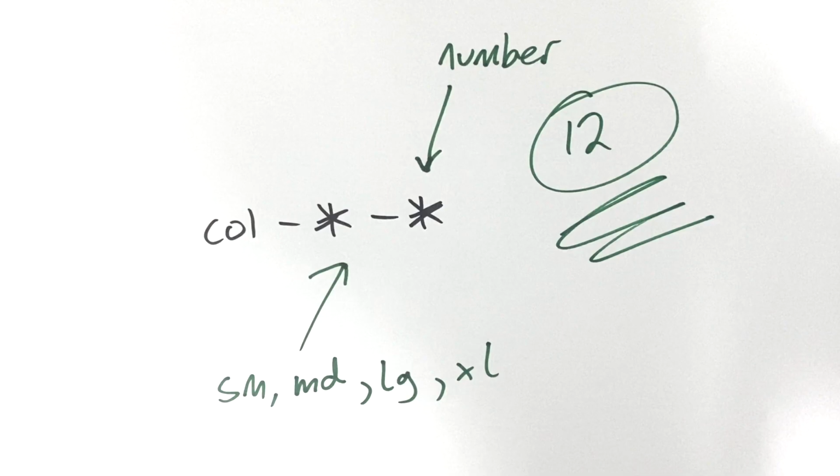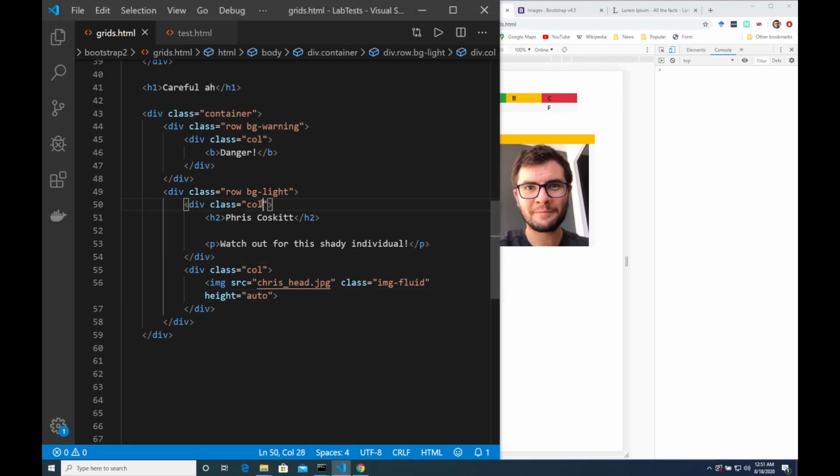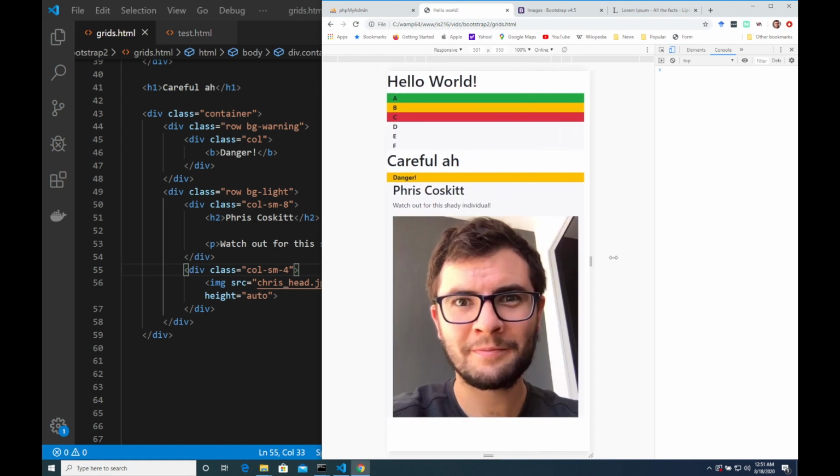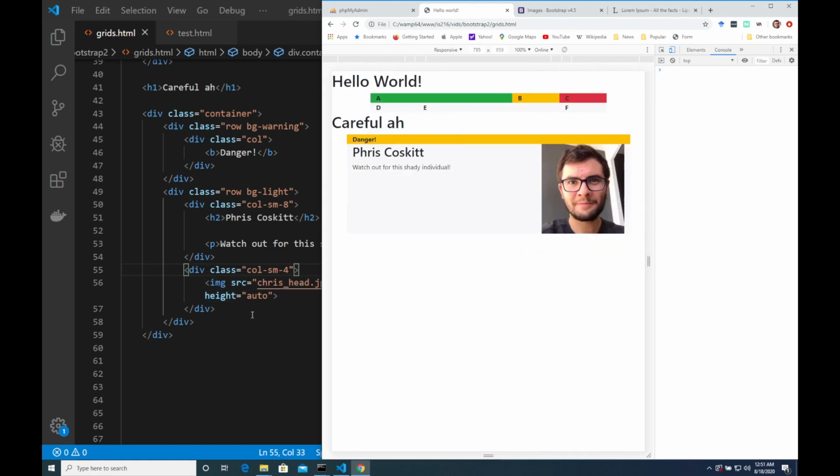So what I want to do is go back to the option I showed you earlier and make sure that it stacks on screen widths below the small breakpoint. I'm just going to use the small option again and set the widths to 8 and 4, adding up to 12. And then you can see that it works a lot better. As the viewport is reduced, suddenly the two columns stack.